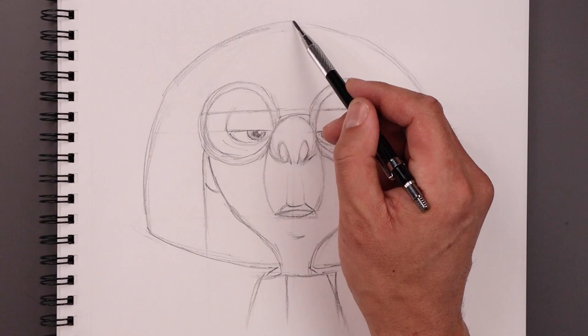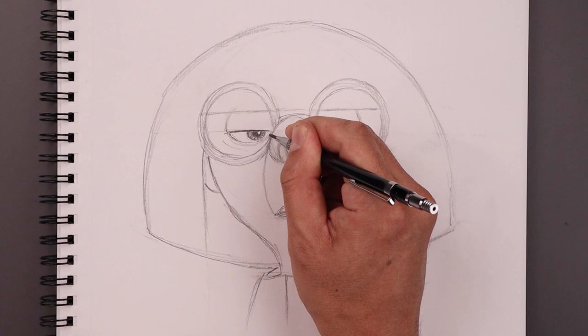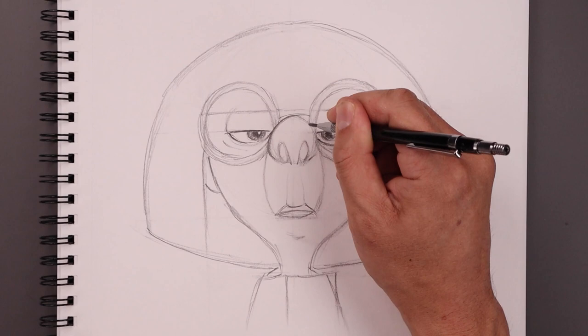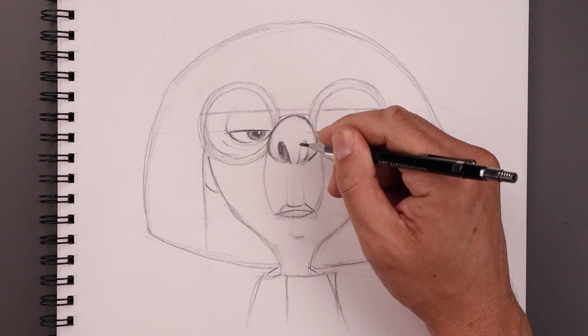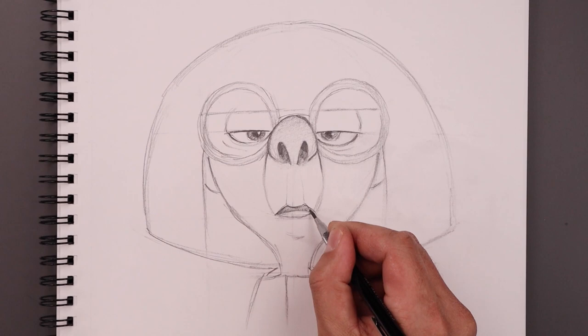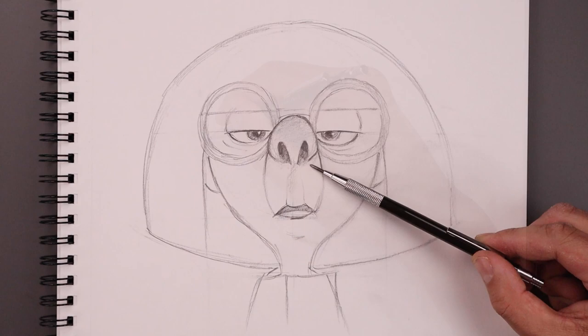And now I'm going to start darkening up our contrast, starting with the eyes. I'm also going to shade in the top of the nose and then fade that down. And I'm just going to darken up the outside frame of the glasses.